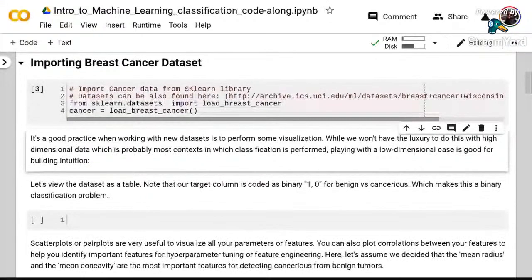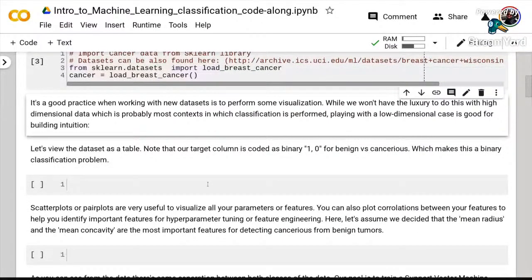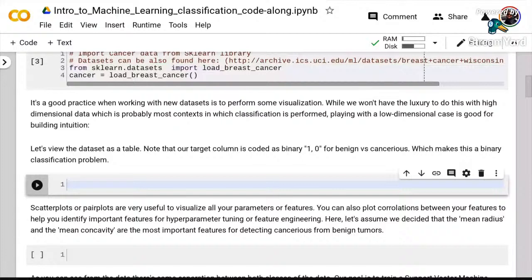Of course, if we're having a small data set, it's good practice to visualize your data. So you view your data frame and then you try to make some plots. That's what we will do next. Let's name a new data frame. Now we will use pandas to view our data set as a data frame. I abbreviated pandas as pd, so pd.DataFrame, and then brackets, np dot. This is just a lot of typing, so it's okay. And then I'll open the cancer. Oops, I didn't mean that bracket, I mean squared bracket.